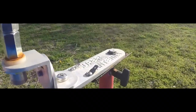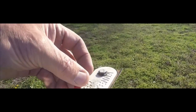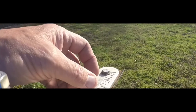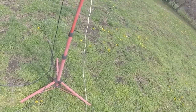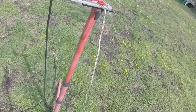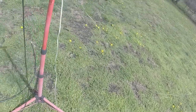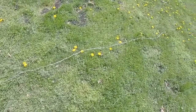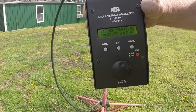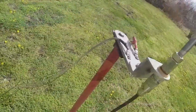On the top here you'll see that there are some clips to put the ground radials on, and I've made an extra one so I can put additional radials on the antenna, and it seems to work. The more ground radials you have, the better it works. So what I've done here with the one set of radials, I've split them in two different directions, one in a south direction and the other in an easterly direction, and we have a current SWR of 1.52. I've now attached the other set of radials.